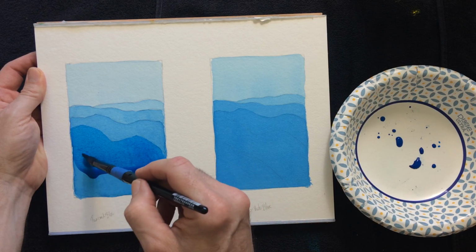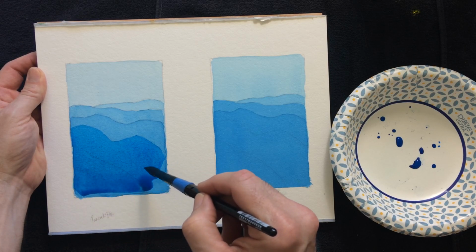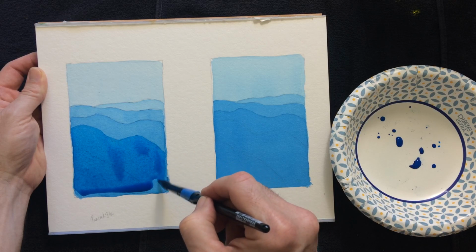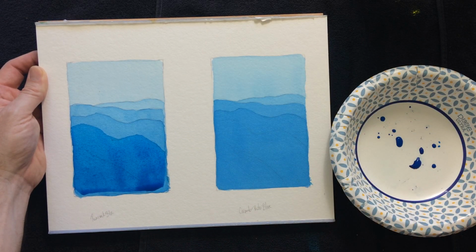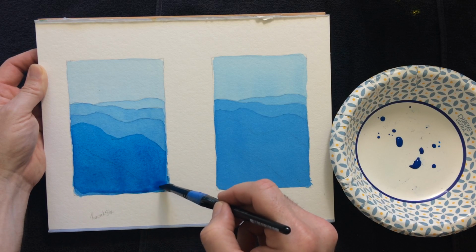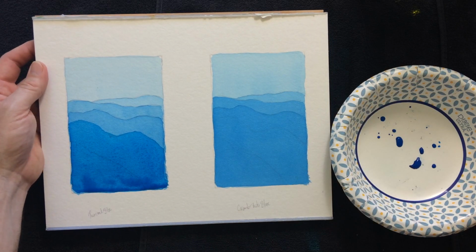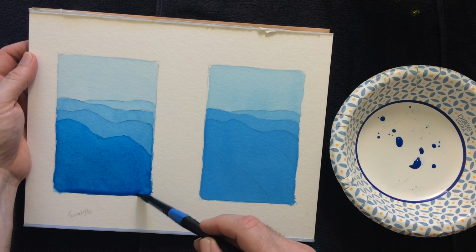So by the time you're getting to really thick layers, thick mixes, intensely strong mixes, it can be kind of tricky to, like I say, have it flow, to mix in enough water to make it flow on the paper like I want it to, to help make these clean washes, which is, now that I think about it, sort of another reason why I like sneaking up and building up in layers.